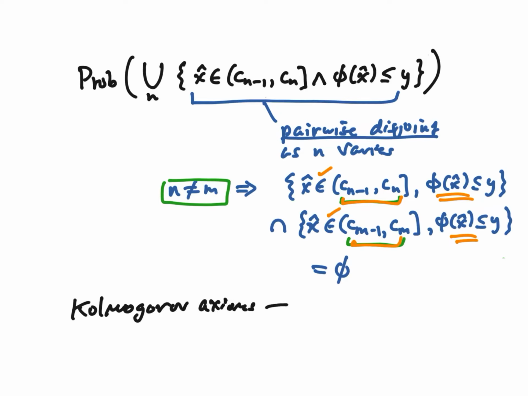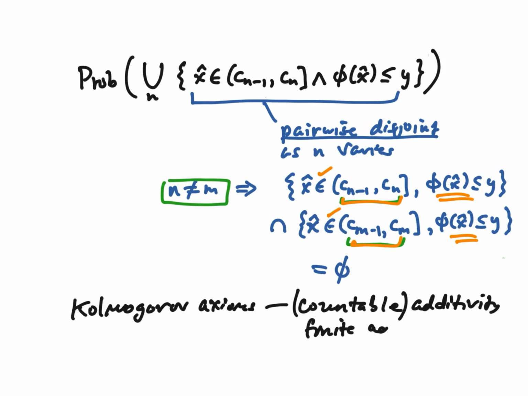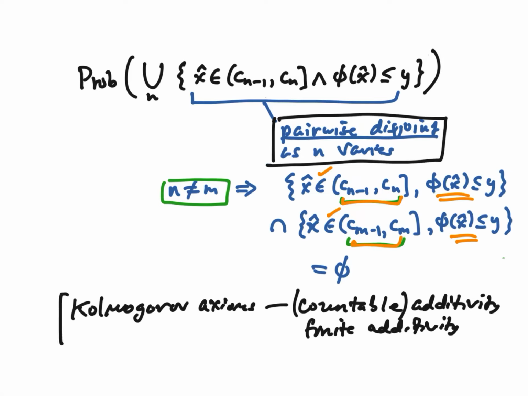One of the Kolmogorov axioms is countable additivity. But we're not even using the countable part, because for us there's only a finite number of these intervals. We're really just using finite additivity, meaning we have a finite number of pairwise disjoint events. But anyway, the fact that we're appealing to the Kolmogorov axioms should already tell you that this is just an aspirational argument. Because remember that the whole point of this approach to probability theory is to avoid the need for the Kolmogorov axioms in detail.